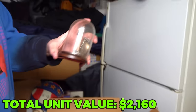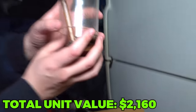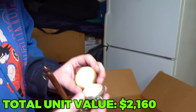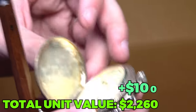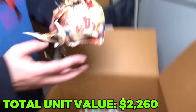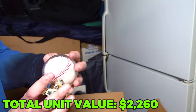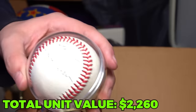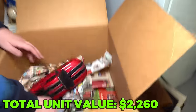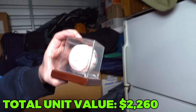Another signed ball - just don't know by who. These could be like Hall of Fame baseball players, or it could be somebody's middle school baseball team. We have no idea who signed them. Why don't they have name plates? This one looks like it's printed signatures, though - the other ones look like actual live signatures. A jewelry box - it was a silver bracelet it says, but it's not in there. Look at all these signed balls.